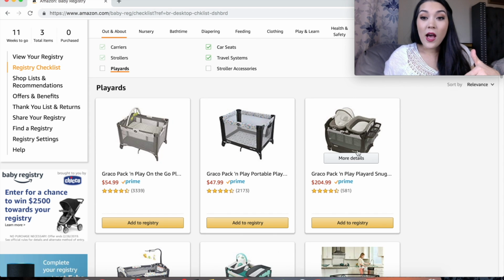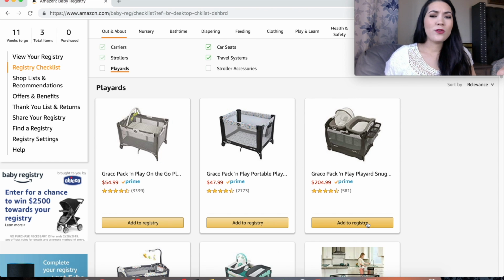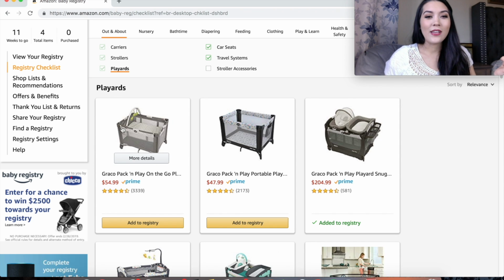The next level up is something like this, which is basically, so like level 1, level 2 you add this, and then level 3 it has a little bassinet that they can sleep in, and then also an extra changing table in case you don't want to buy an entirely separate changing table if you're short on space or something. Let's just be really bougie and get the nicest one, even though you don't have to. I just have these ones.